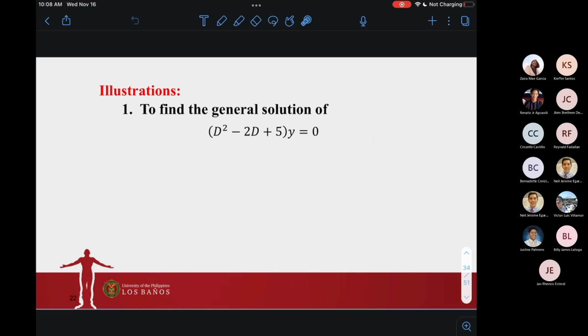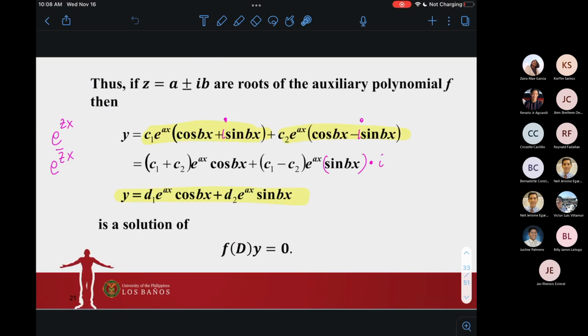And then case number 3 is what happens when you have complex roots. And we saw from last time, when you have complex roots, a plus or minus ib, all right? One main takeaway that we got last time is that if a plus ib is a root of your polynomial, then a theorem in algebra tells us that a minus ib, the conjugate of the first root, is also a root. So complex roots always come in pairs. It's not possible for only a plus ib to be a root. Because when a plus ib is a root, it has been proven in algebra that a minus ib is also a root.